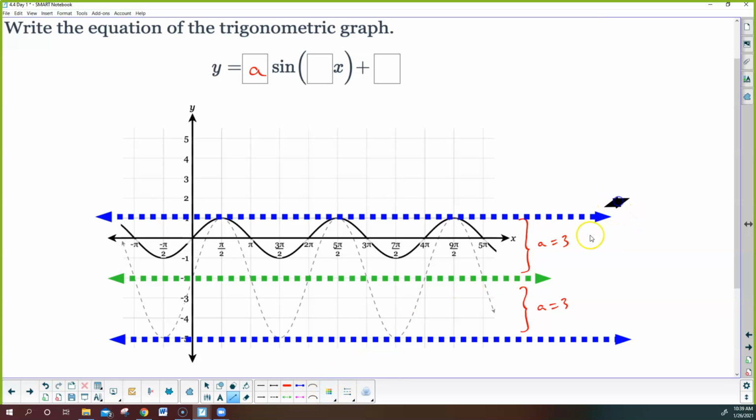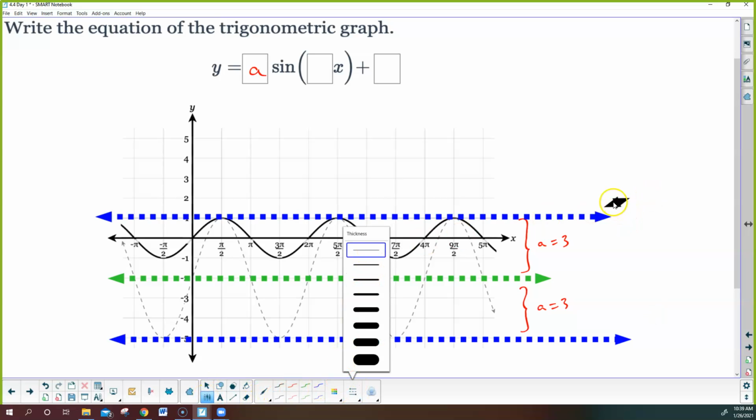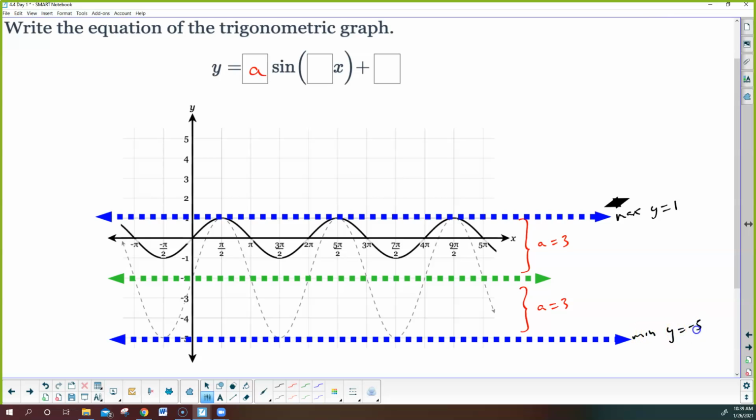Right? So here I'm at y equals 1. And here I'm at y equals -5. Well, where is the A value? The A value is the difference between those. So if I do 1 minus -5 divided by 2, that's 6/2, or wait a minute, it didn't turn out right. Sorry. I want to find the average. I have to add them. I subtracted.